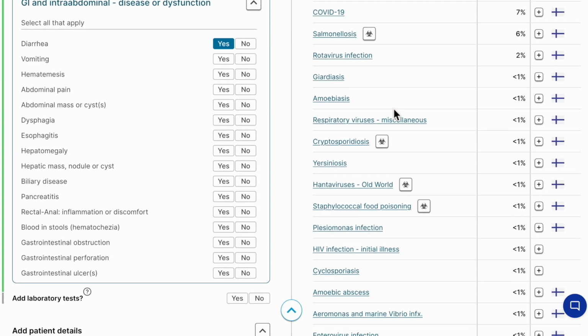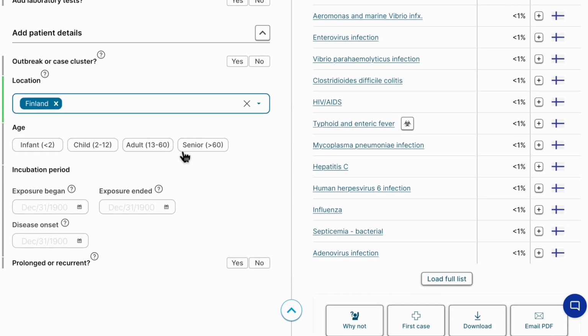Another very useful tool in diagnosis is incubation period. If we are speaking of someone who went to Finland and came back and developed diarrhea, putting in the dates of exposure and travel, and you have that option here. When did the exposure begin? In other words, when did the person go to Finland? When did they come back? And when did the disease appear? Or in the case of diarrhea, it would be useful to know when did the person eat a suspicious food.